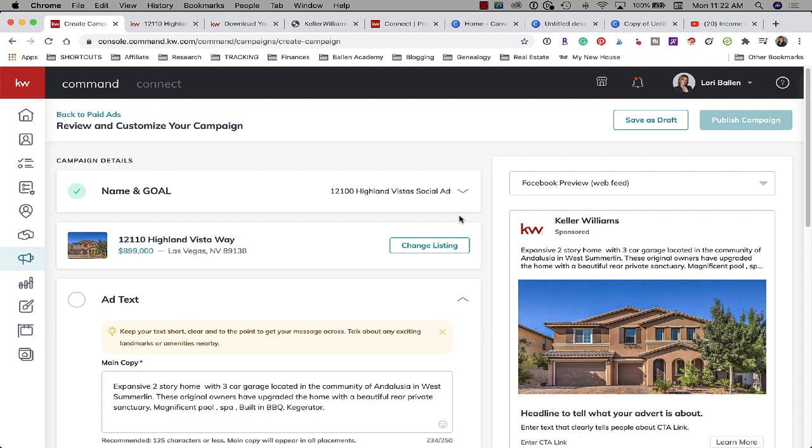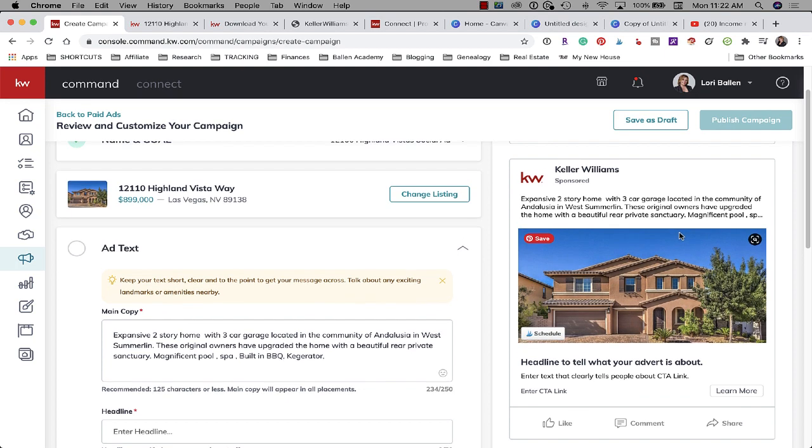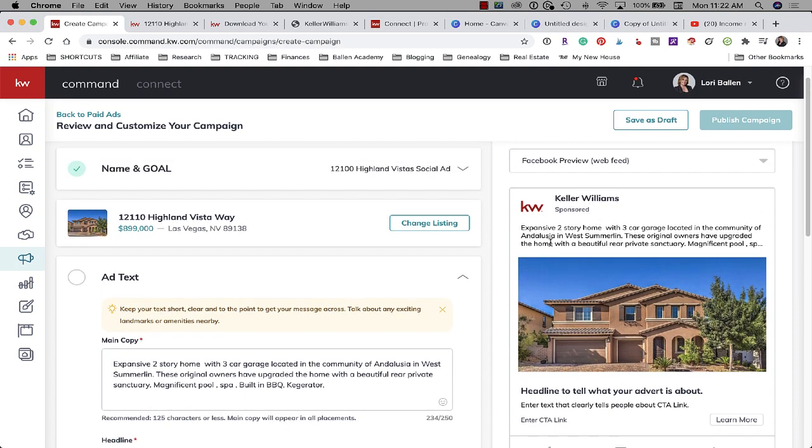Okay. Now, the ad shows up on the right-hand side, and it's beautiful. It looks great. By default, it pulls the description that you have feeding in to KW through your MLS remarks, unless you've gone in and changed that in the KWLS system. So be careful about what you put in your MLS remarks. I don't think agents realize, you know, they're abbreviating, they're shortening everything, there's typos.